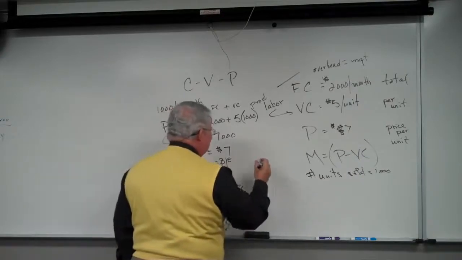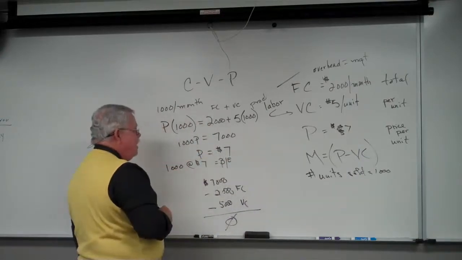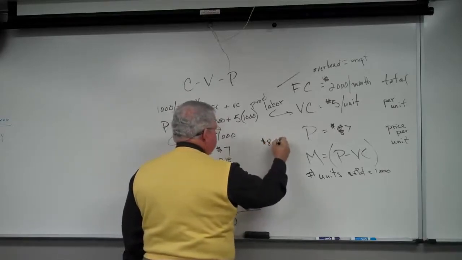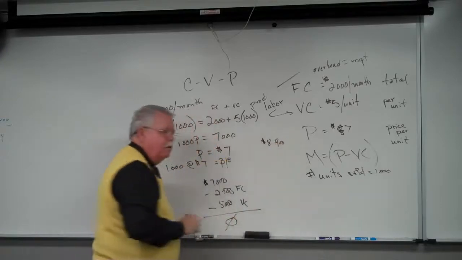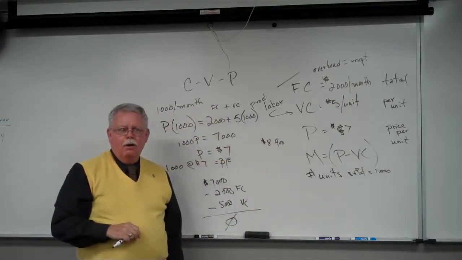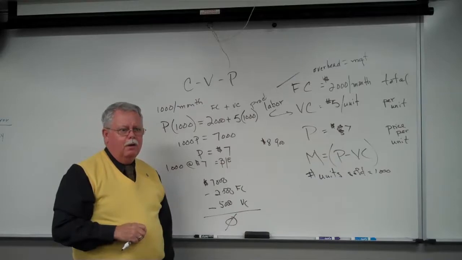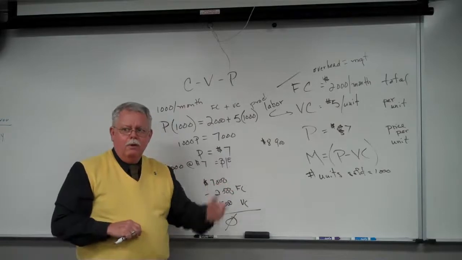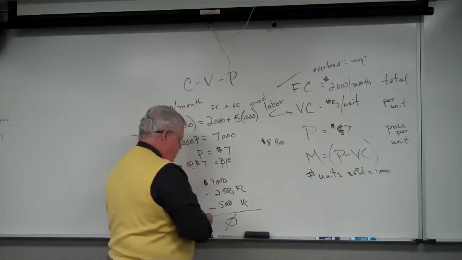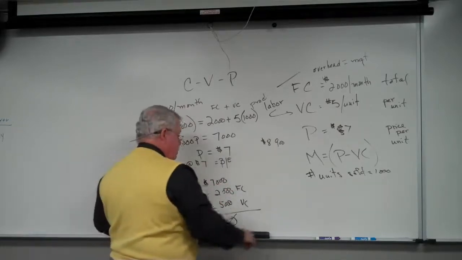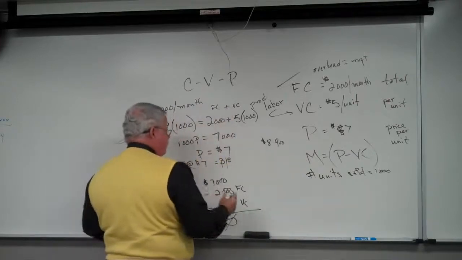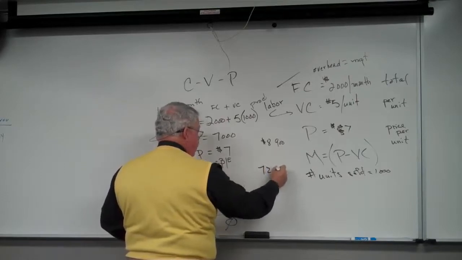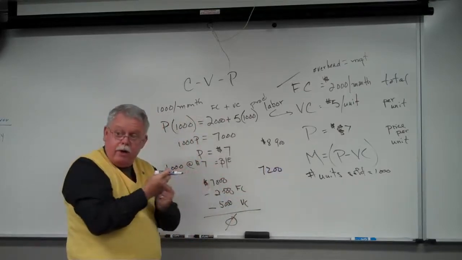What if I decided, instead of $7, I don't know, I think if I sell it for $8, I can still sell 900 units. Would that work? If I raise the price a little bit, I lose a little bit of sales. How would I be doing then? How much money would I make? I'm going to sell 900 at $8, I'm going to make $7,200, right? That's going to be the money I bring in.